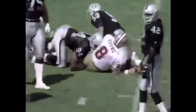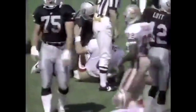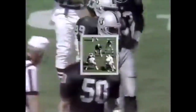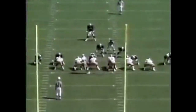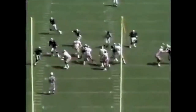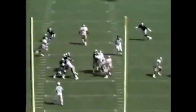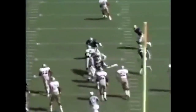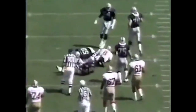Yeah. Here's Young, he's going to take off. Out to the 40. Anthony Smith tripped him up, but he scrambled for 8. 3-3 tie. This is the thing that you always have to watch about with Steve Young, that in your rush lanes, you can't give him any holes. You see the hole right there? That big gap. The minute he looks downfield, he also sees that wide gap. And anytime he sees a wide gap and he can pick up 7 or 8 yards, he will take it.